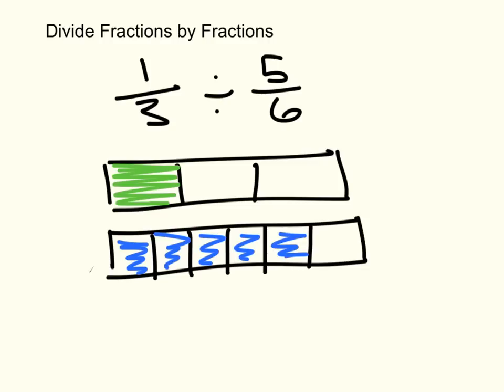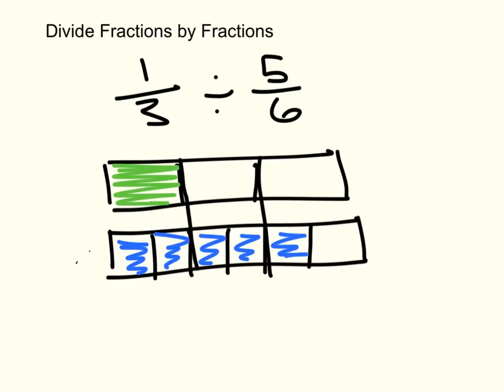Here, it's not that way. My dividend is smaller than the divisor. So I know I'm going to have less than one whole unit here because that is represented right now. I have more blue than green, so I know I can't get a full set of this 5/6 in this picture. Again, I can look and I can see this nice little connection here.